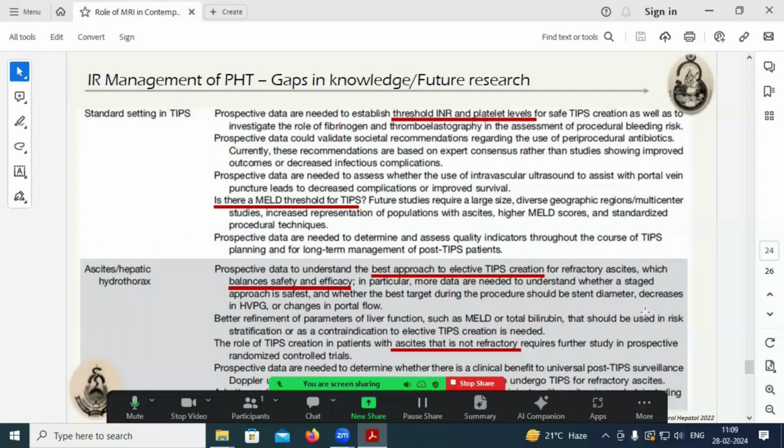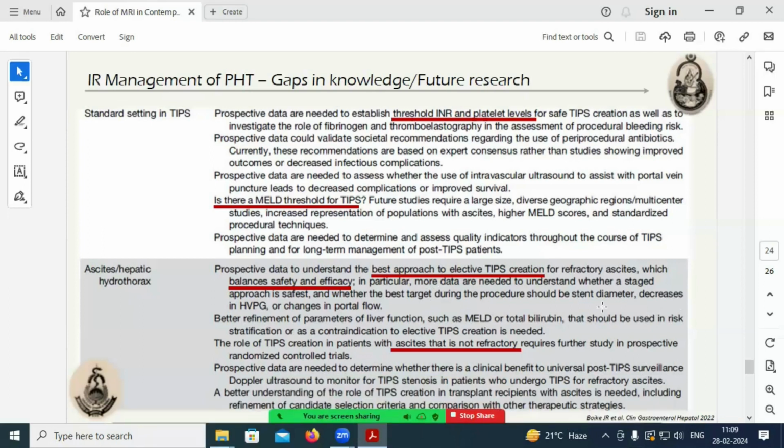And this is from the recent guidelines, from a combination of the data given by Baveno as well as the European guidelines, where they say that there are so many questions. TIPS has been a procedure which has been there. BRTO has been a procedure which has been there for years now.